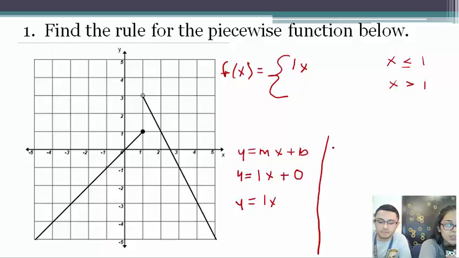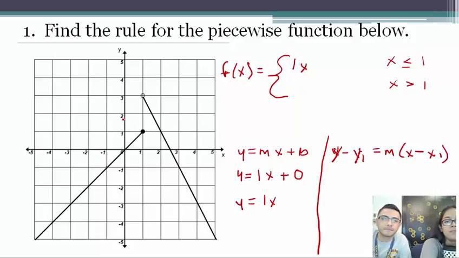Let's do the same thing for the line on the right side. For this one, I would not use y equals mx plus b, just because we don't even know where the y-intercept is. You can guess, it's probably like at 5, but we don't want to guess. So there's another equation, the point slope form, which is y minus y1 equals m times x minus x1. I might have said the equation wrong, but you wrote it correctly. Thank you. All right, so let's put the coordinate points for that open point right there. It's 1, 3.